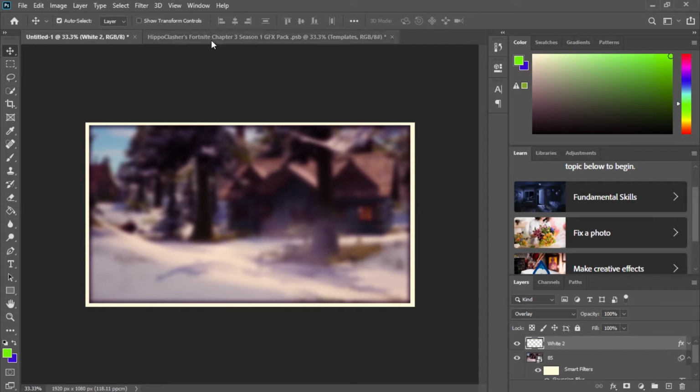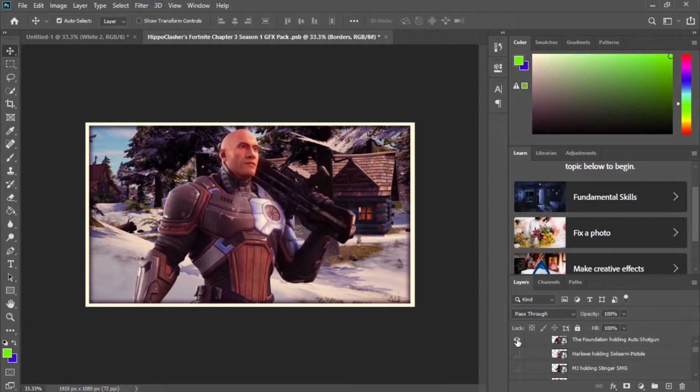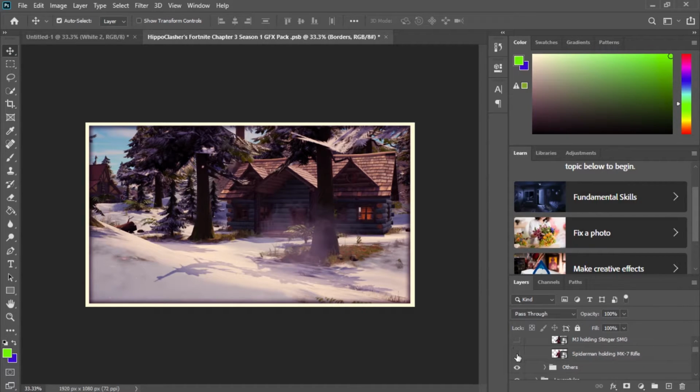So I think the renders he does have in this pack are still pretty nice. So if we come down here to 3D render, we can open this up. There's new, so I believe this is mostly chapter 3 stuff. Right, so we come through here, we have the foundation, you know, the rock, a Spider-Man. Okay, and then we also have other. Now this has a lot of the most popular skins in here.